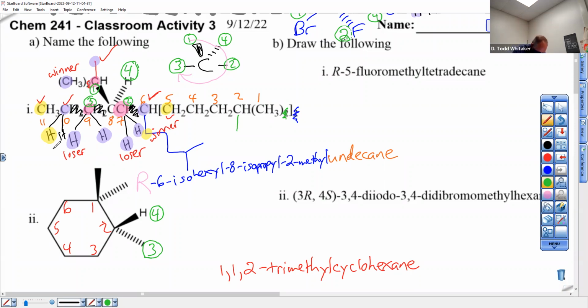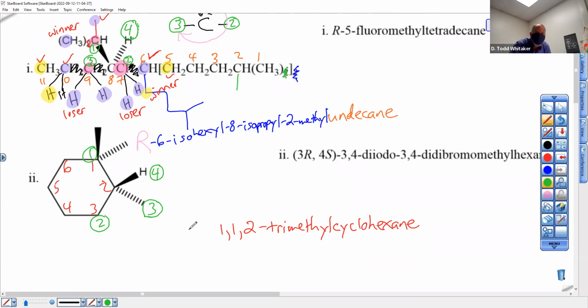And then this one, you're going to put your 2 on a carbon that has nothing but carbon. Oh, sorry, that's the 1. Sorry. And the 2 is the carbon with 1 more carbon. And the 3 was a carbon with no more carbon. And a 4 was an H, which is lighter than carbon. And there's sad news. Because I said, if the number 4 group is on a dash, then you can connect 1, 2, 3, 4. It's not on a dash. It's on a wedge.